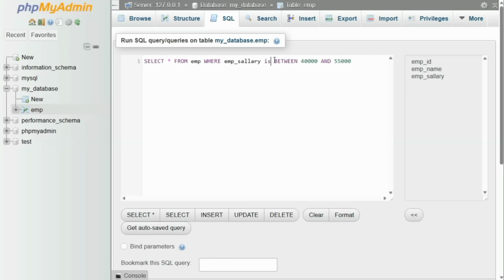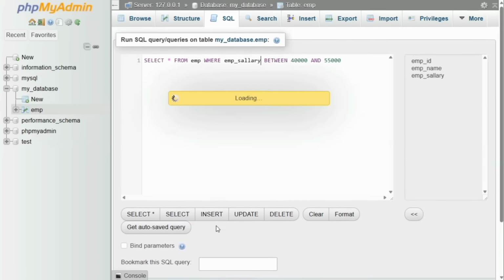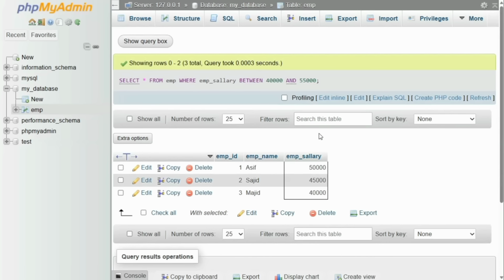Also there is no IS in the query. Now run again and check the result. It displays the table records where employee salary is between 40,000 and 55,000. So you can use the between operator in this way.